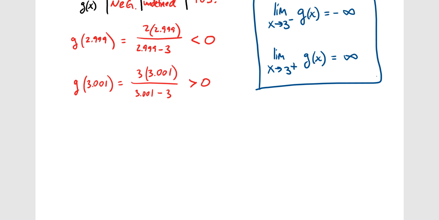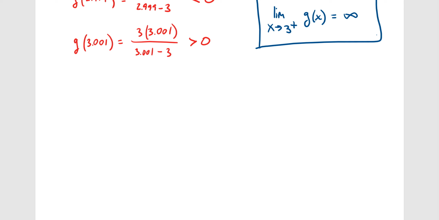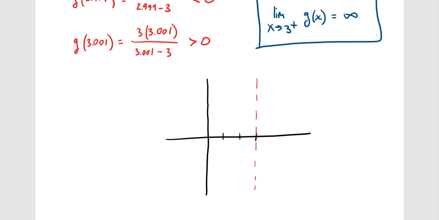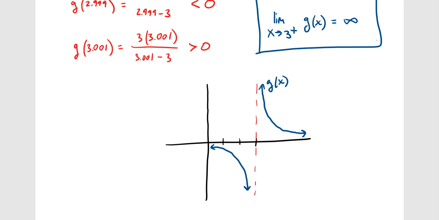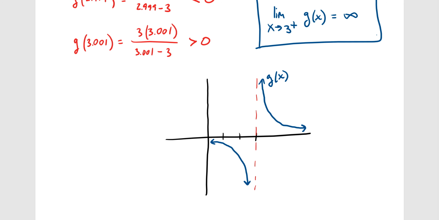Okay, so if we happen to know what the graph looks like too, which technically we should, when x is equal to 3, there is a vertical asymptote. We should, kind of off the top of our head, with a little bit of thinking maybe, we should know it looks something like this. Okay, so that's if you remember anything from graphing rational functions. Okay, then once you have the graph, this question becomes a lot easier.